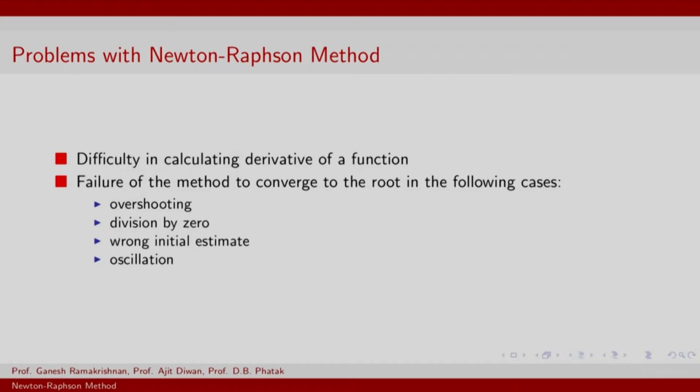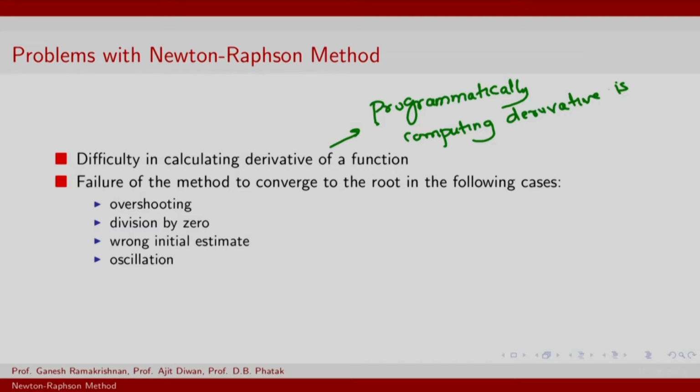What are some issues? Well, first problem is you need a closed form expression for the derivative. So programmatically, finding the derivative of a function is challenging. If the function f has a known form, you could have a closed form expression for the derivative. If you need to do this programmatically, you would also land up with certain numerical errors.